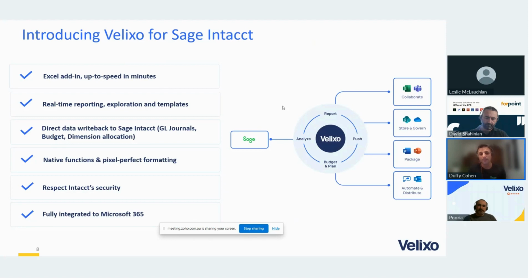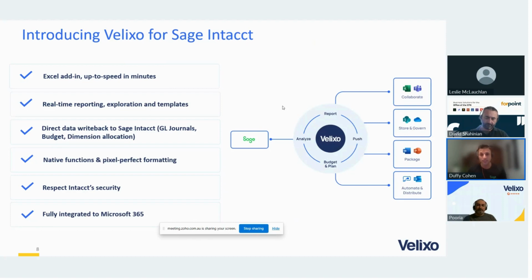But one of the biggest pieces I always like to highlight is that Velixo will mirror the exact same permission rights that you set up for each individual user in Sage when those users are utilizing Velixo. So let me give you an example.